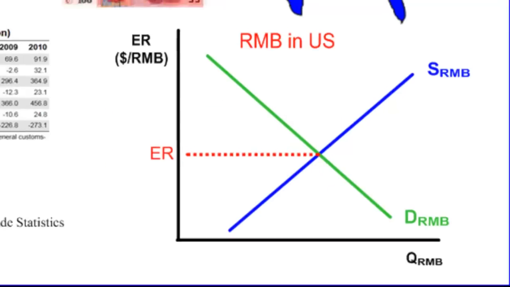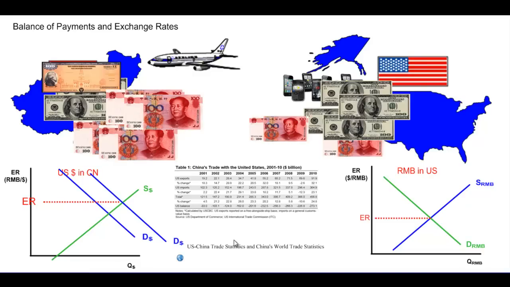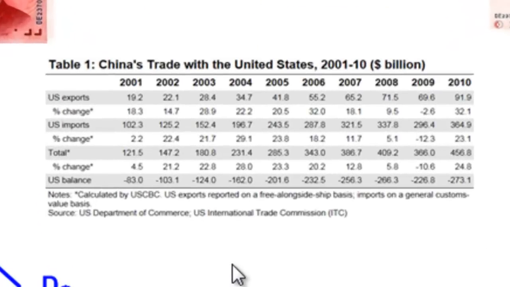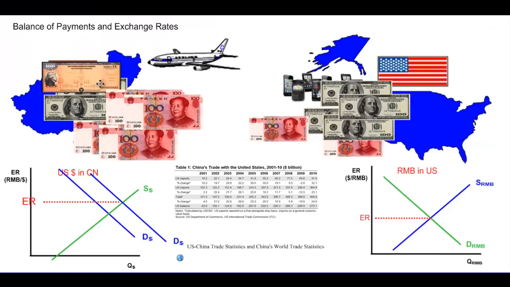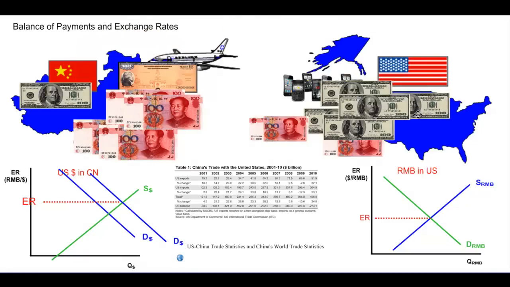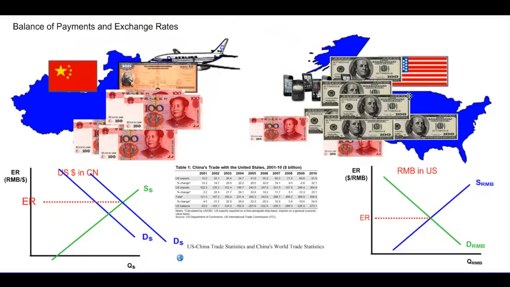So under a free floating exchange rate system, what we showed in the first half of this lesson would probably occur. As Americans demand more Chinese goods, the Chinese currency would get stronger and stronger, making Chinese goods less and less attractive to American households. In the meantime, American goods would become more and more attractive to Chinese households. Under a free floating exchange rate system, the massive current account deficits that we showed in our table at the beginning of the lesson would be narrowed over time, and trade between China and the United States would be more balanced. However, through its purchase of US government debt, the Chinese central bank is able to take the dollars that Americans spend on Chinese goods and funnel them back into the US economy without actually having to buy American goods.